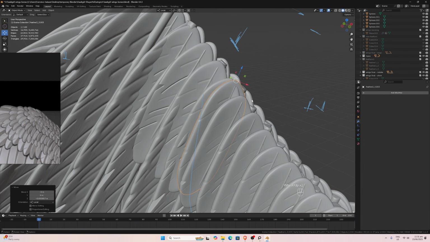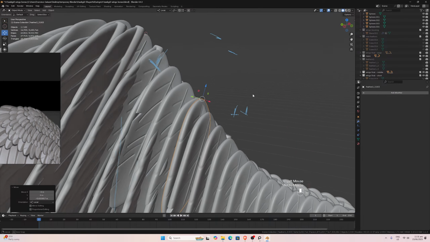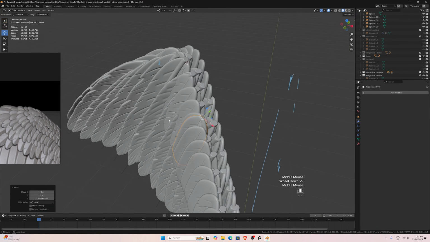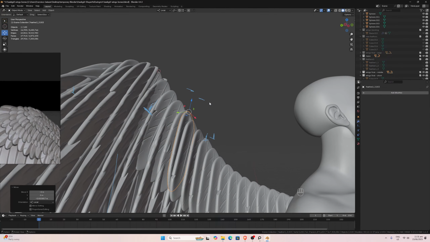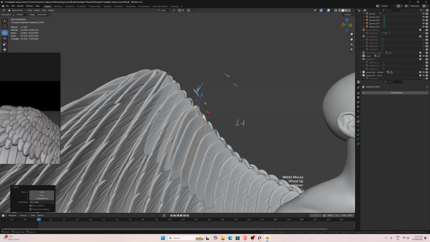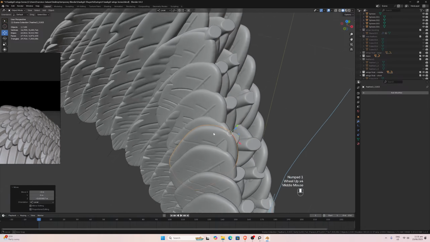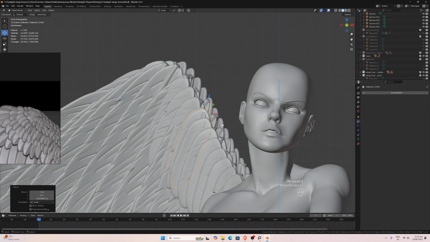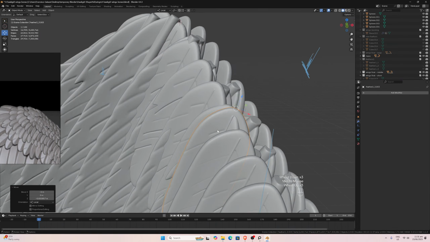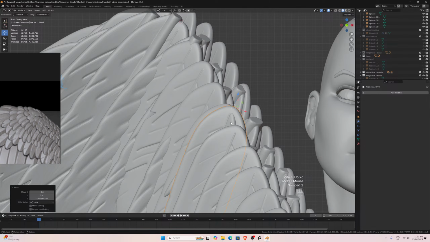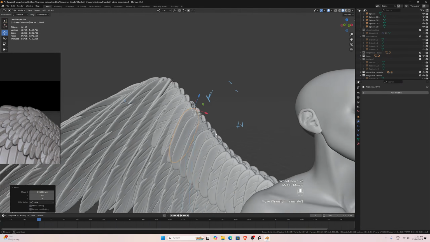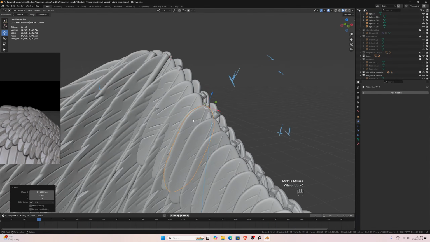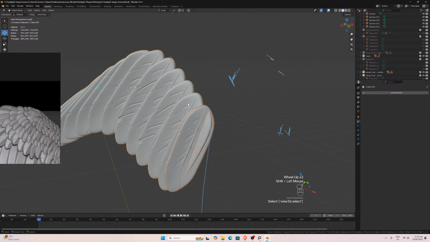I'm thinking that when we reach the second goal, the monetization, I'm going to share that model for free for the community, to say thanks to the community here. I was thinking on that. I'm going to use that robot for all the videos. For example, I create an asset, the robot is going to test the asset, something like that.